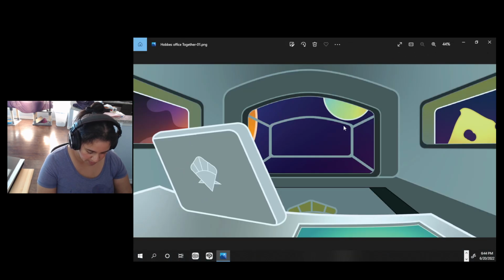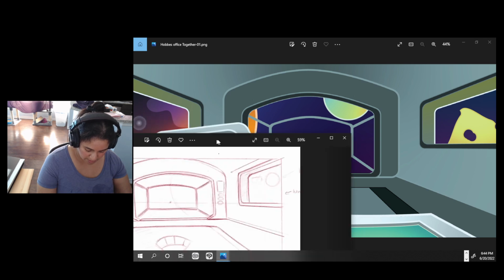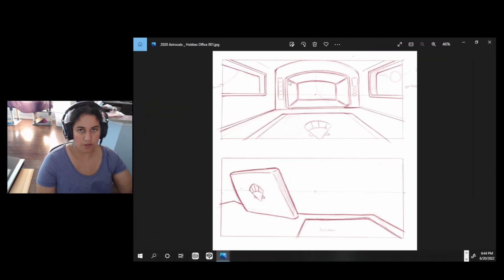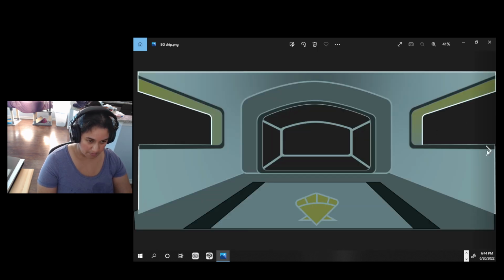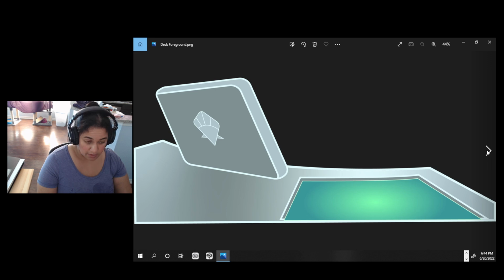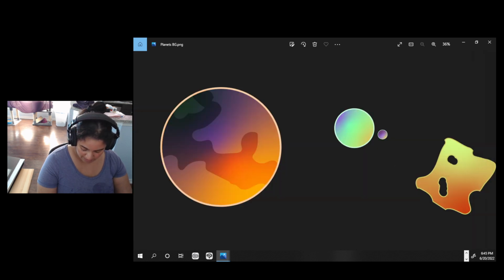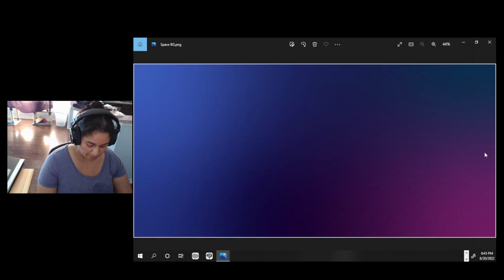This right here is what you guys have seen in the puppet show. This was something that I whipped out really quick. Let me show you the setup, the original sketch. I did it in analog. This features a background, a midground, and a foreground. The background will be like the planets in space. The midground will be the room, and then the foreground will be the laptop with the desk. There is the midground done in Adobe Illustrator, there is the foreground, and that is everything put together. And then the background is two layers: you've got the planets, and then the actual galaxy space spectrum itself.